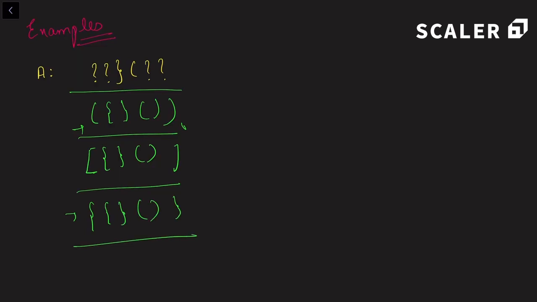Why? Because we need an opening bracket for this one and a closing bracket for this one. And we cannot have the opening and closing bracket for these guys here, because if I have an opening bracket here for this one, then I'll have one element left in between. Similarly here I'll have one element left in between, and we cannot pair up that element, right? So that's why we can have just three kinds of strings here. So in this case our answer will be 3. That's how we need to solve this problem. Now let us move on to see the solution of this problem.